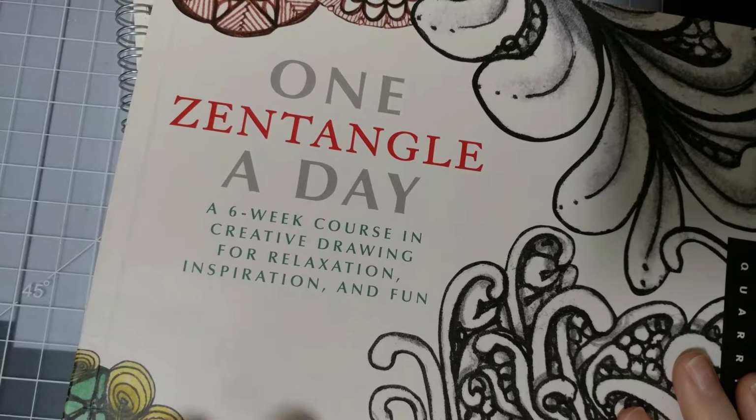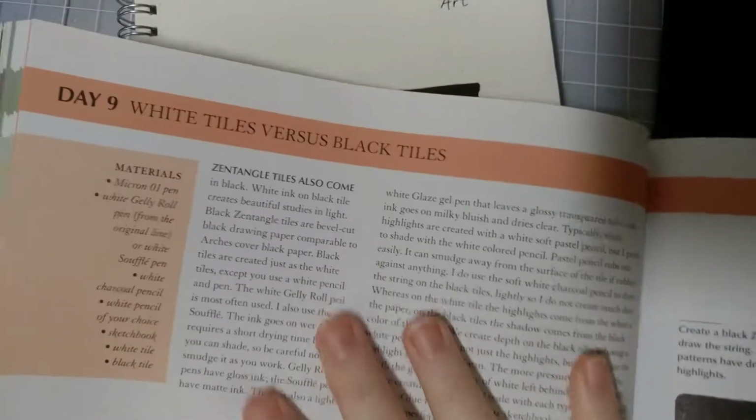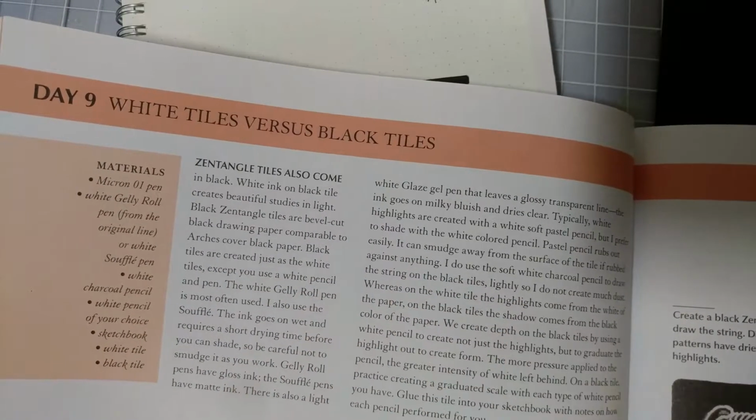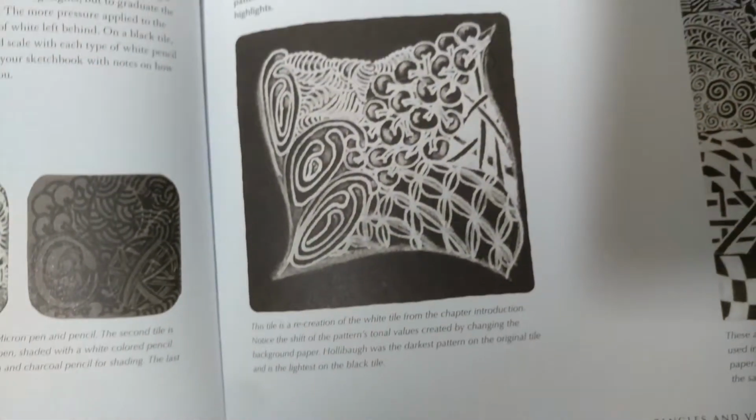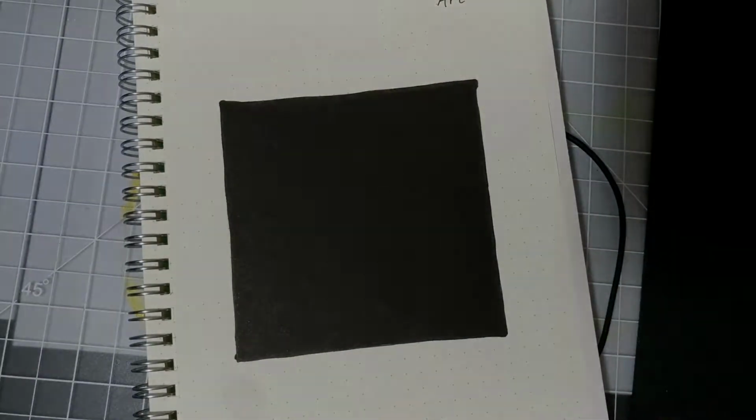Everybody, we've made it to day 9 of the One Zentangle a Day course, and the author has changed things up a little. Instead of learning new patterns, we're going to try creating Zentangles on a black tile with white ink. Now, I don't have any black tiles, but I do have a black alcohol marker and the will to improvise. So let's get this party started.